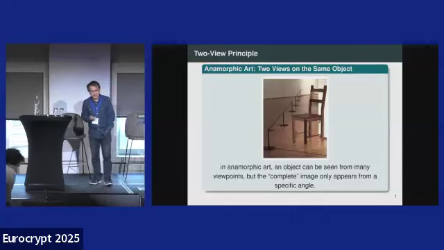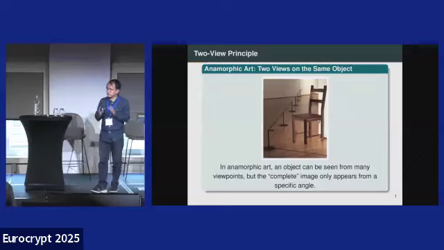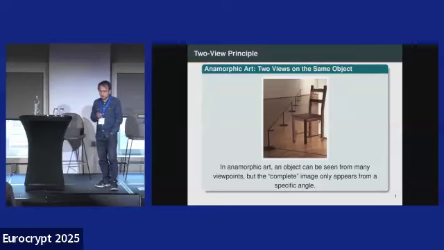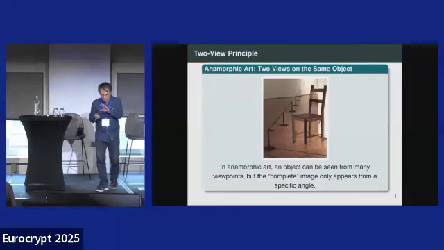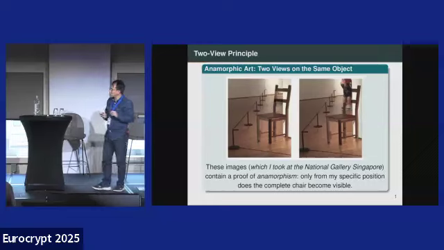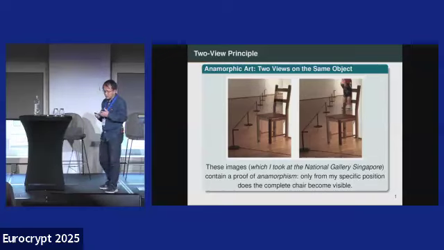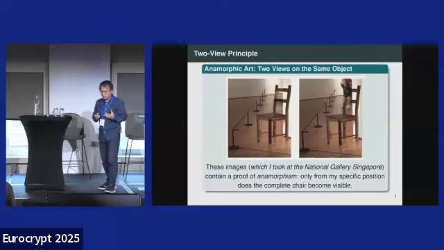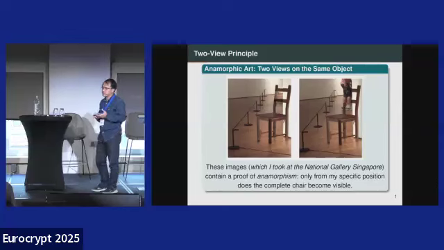The term anamorphic is inspired by anamorphic art, where an object can be seen from different viewpoints, but there is only one specific viewpoint from which we can see the full image of the picture. Here is a picture that I took at the National Gallery in Singapore. I try to convince you that only from my viewpoint can we see the full chair. In fact, in the second picture, you can see someone behind the chair who hides a part of the chair. It means that one part of the chair is actually painted on the opposite side of the room. So only from my viewpoint do these two parts match, and from any other viewpoint you can see them separately.